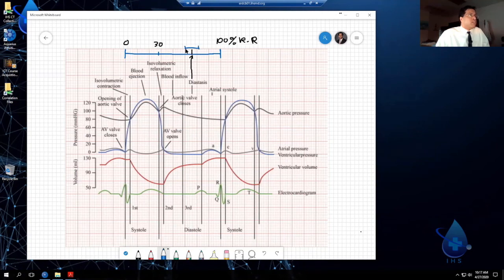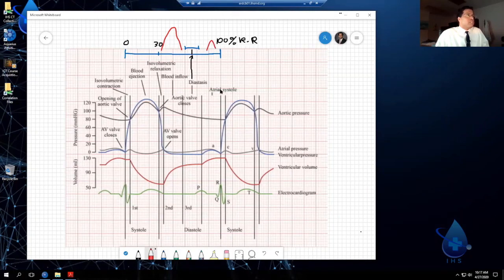Okay. So if you told me what are the phases that you want the most, it's 60 through 80% of the R to R interval, right in the middle of diastasis. That's another way of saying that is right the period between the E wave and the A wave. Okay, between the E wave and A wave.